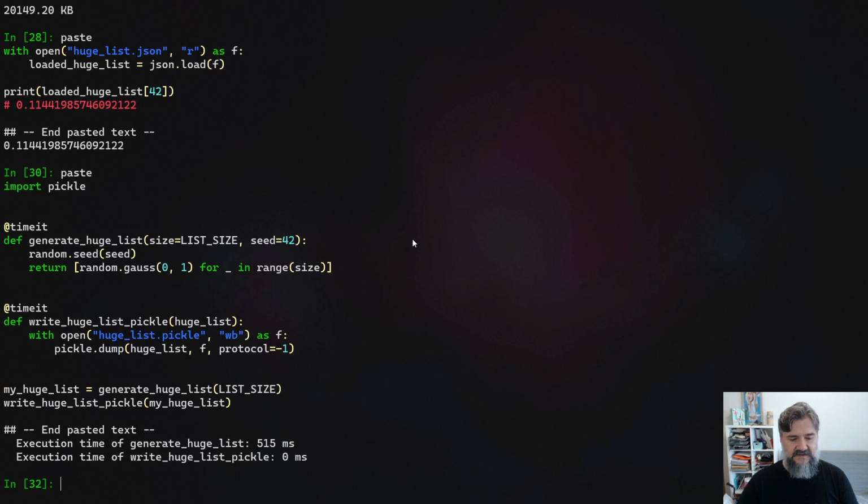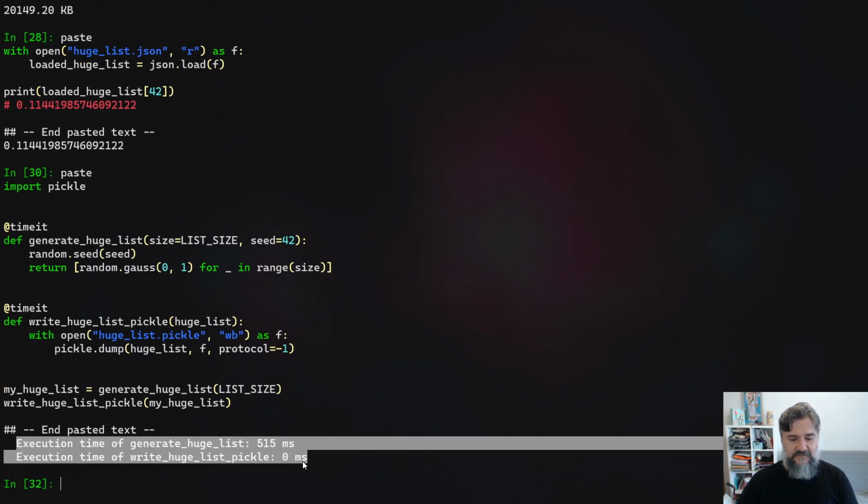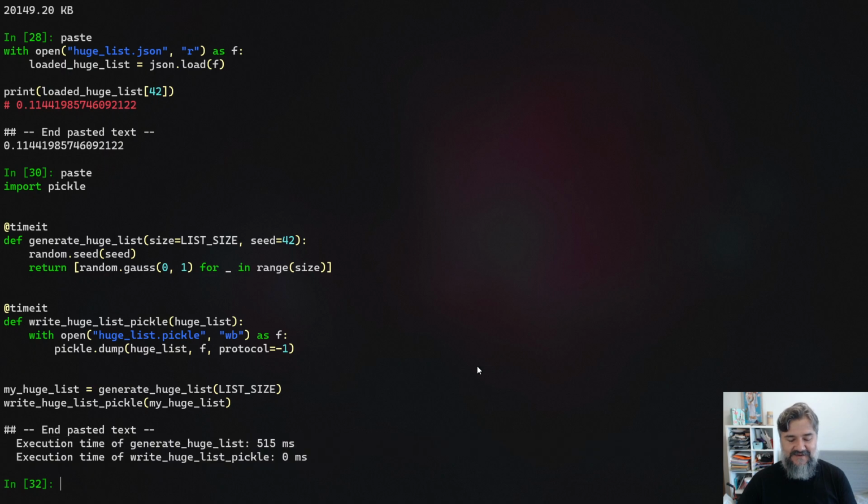In this case, if you see the execution time of pickle, it's less than 1 millisecond, so it's outside our range. Maybe it's wrong. We had a half-second generation time, but the writing to disk was instantaneous.